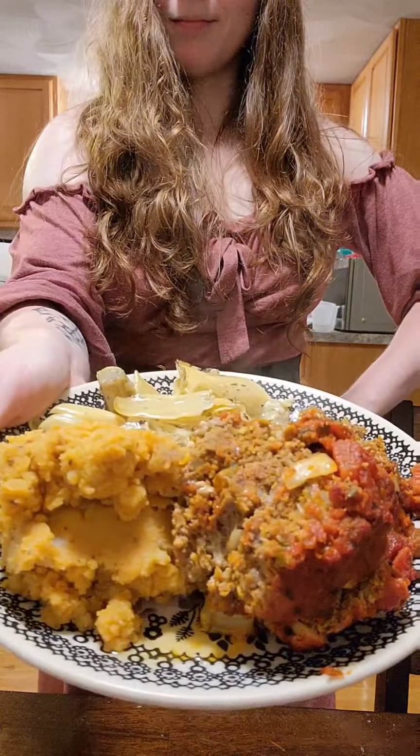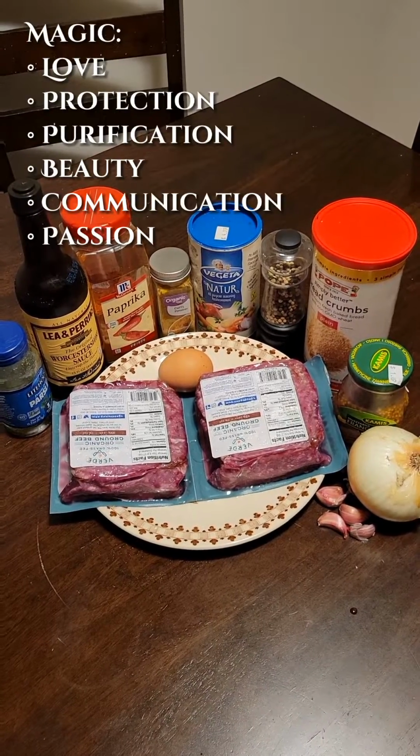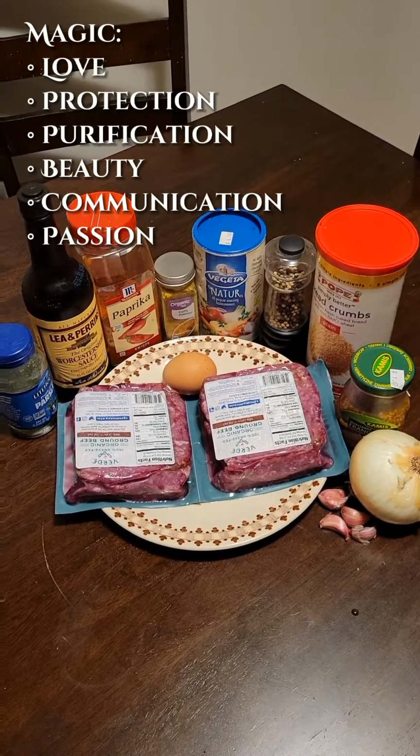Meatloaf made magic. We all know meatloaf is one of those things that gets goofed on for being kind of weird, but if you make it right, it is delicious.